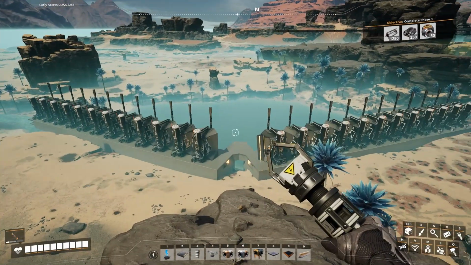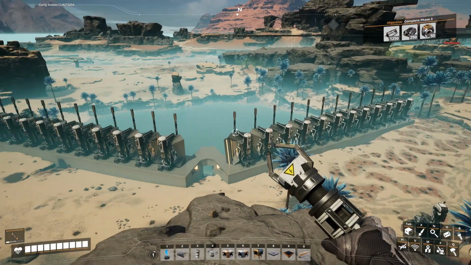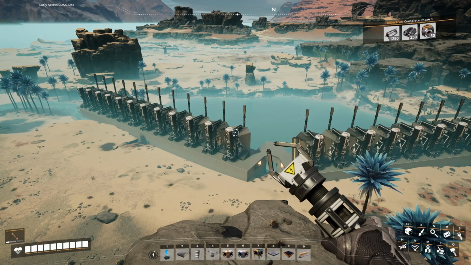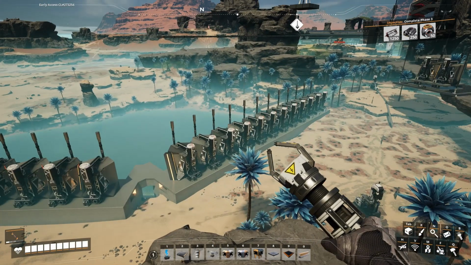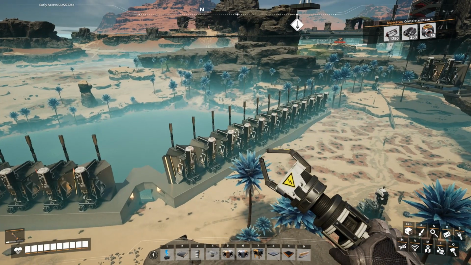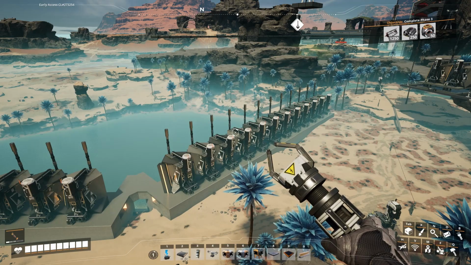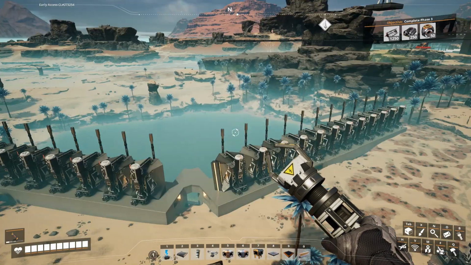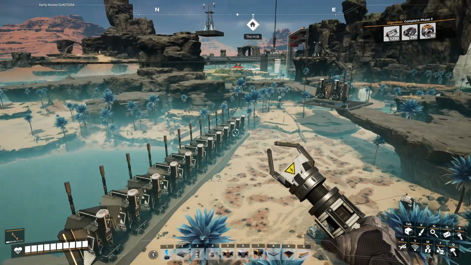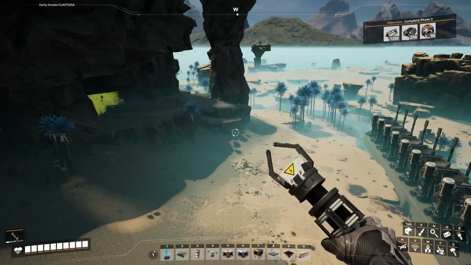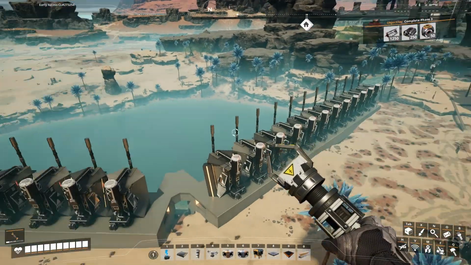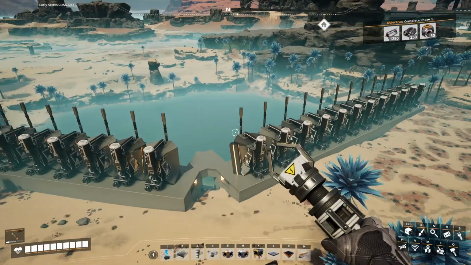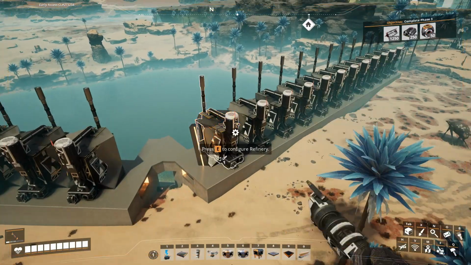So there we have our initial set of refineries. We actually have more than we need here because we have 24 altogether. That means there's an extra 3 here that we can disconnect from our total lines, and I'm going to do that on the far end of each side here. So that should about account for all of the factory pieces, all the refineries that we need.